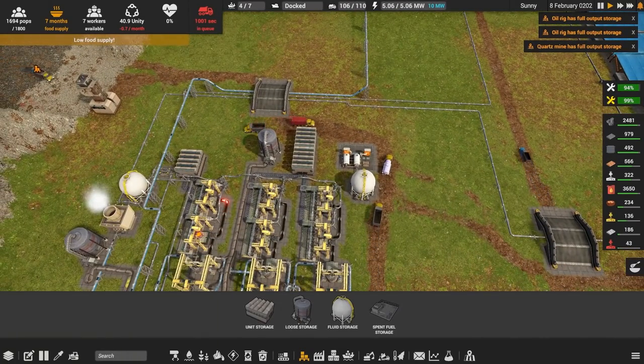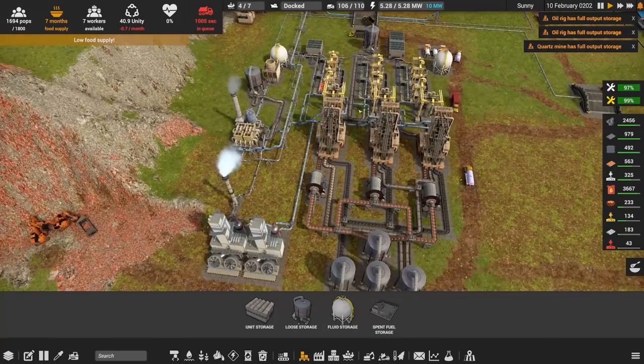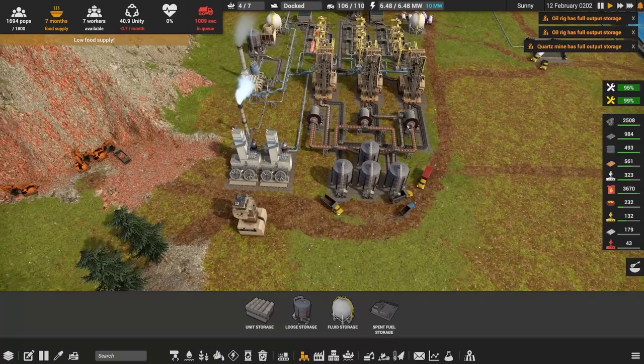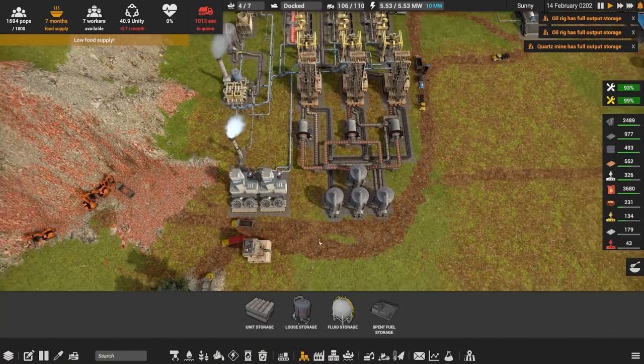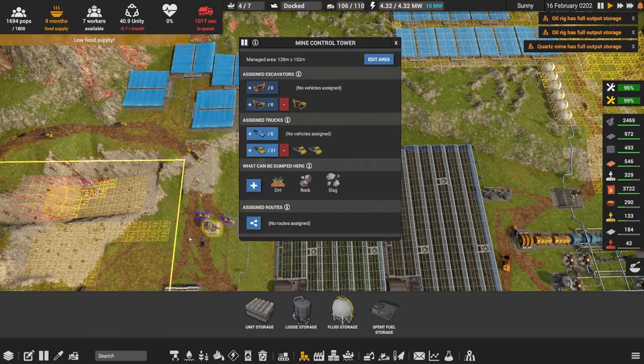Although it may look like things are a little dicey, I actually think things, for the most part, are very, very good. Things are very, very good. How are we doing for limestone? Not great for limestone.